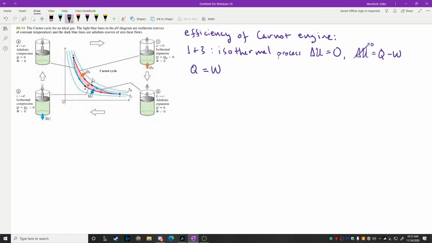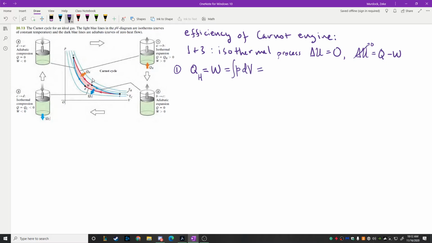And let's talk about the QH part. So let's do process 1 first and say QH, the heat that comes in, needs to be equal to the work that's done by the piston here. So in that case, on the right-hand side, we can use something that we've already done. I guess I'll go through the steps again. To calculate this, the work done is going to be equal to PdV. That would be the infinitesimal work. So we need to integrate this.